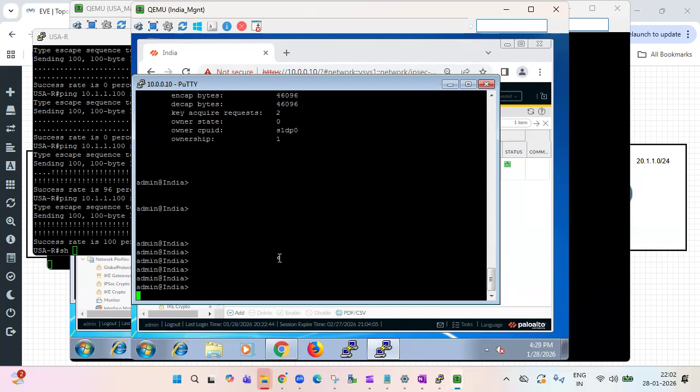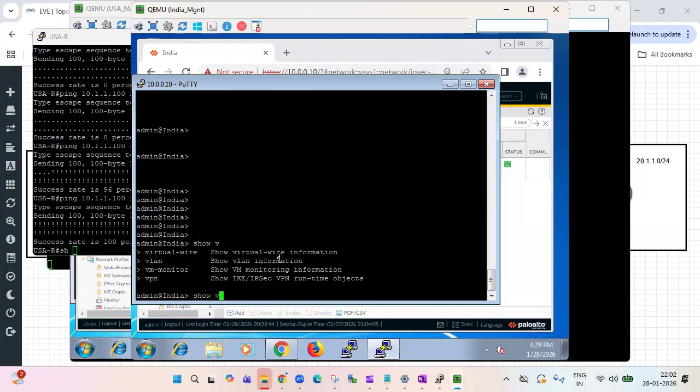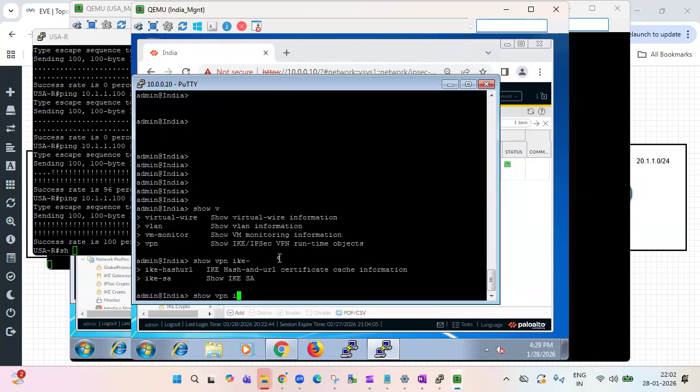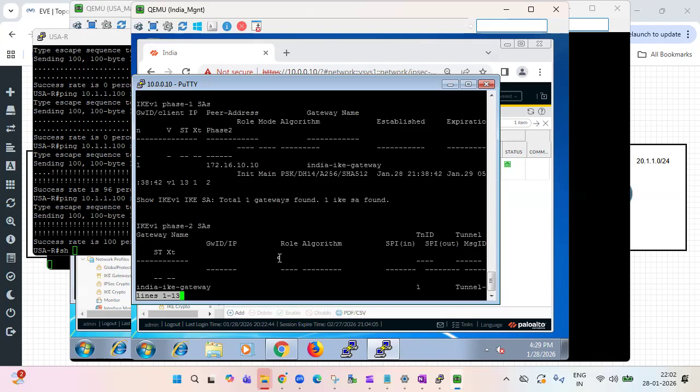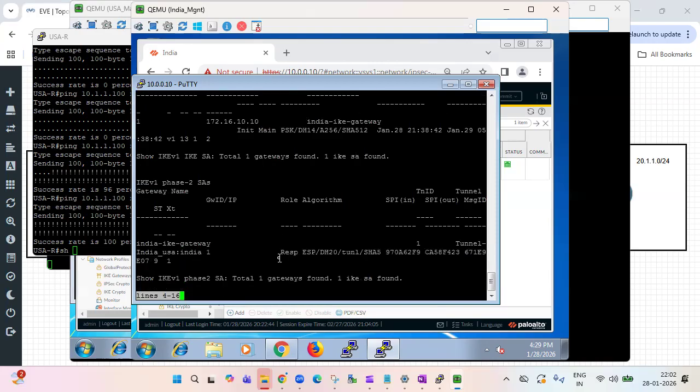And we have multiple commands, so run show VPN ipsec. Through this command you can check all the details.